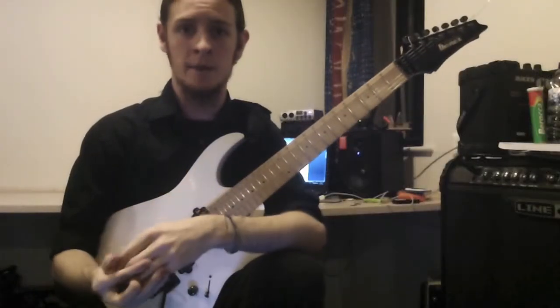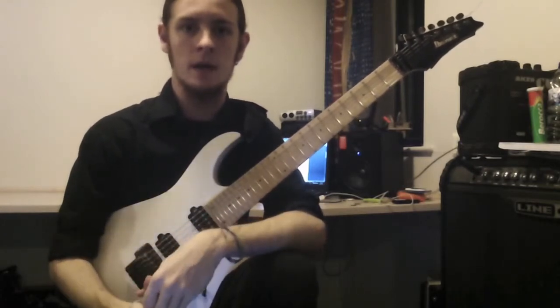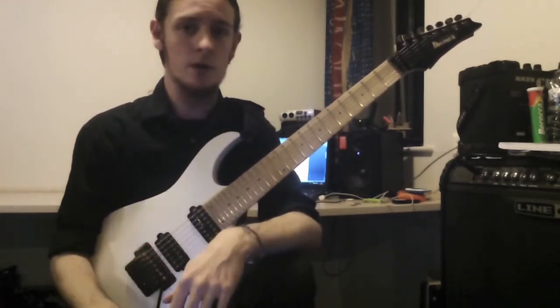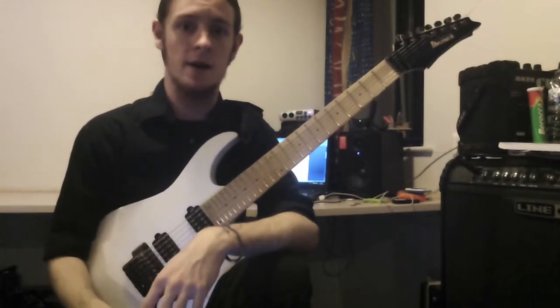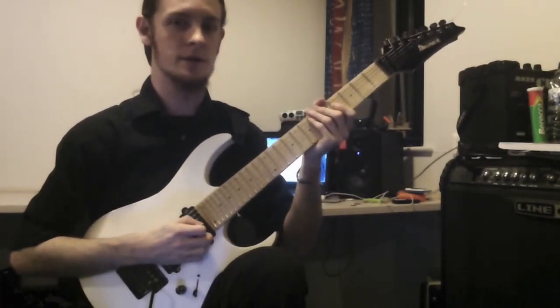In this example, we're going to be taking a look at the faster or thrashier style of Metallica's music, akin to songs such as Blackened or Battery. Key things we'll be looking at are power chords and extended power chords, down picking as well as alternate picked gallop rhythms. So I'll play the riff up to speed and slow down. Now make sure that you're warmed up because we're using pretty high tempos.